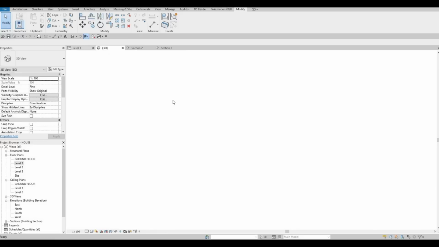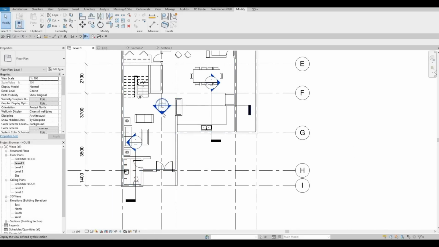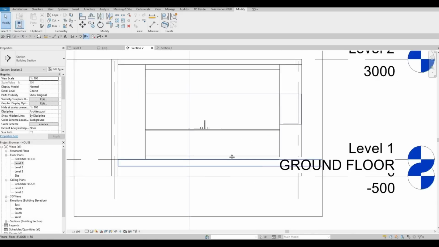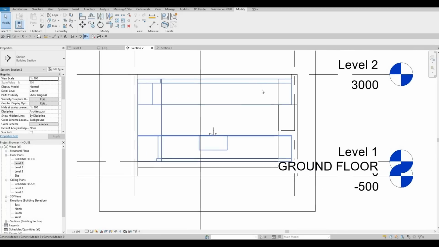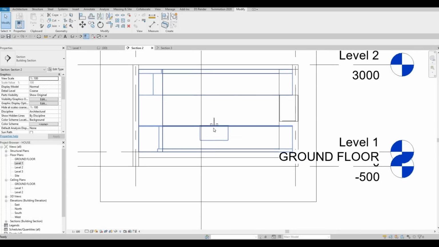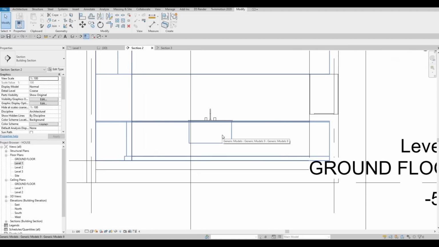So let's go to our level 1, and we want to make sure to click on this section right here. We'll start off by adding the cabinets on this part. I want to add the cabinets here first, on this part right here, because we want our cabinets to be centered on this part first. So we're gonna put in some drawers and some hinge doors.